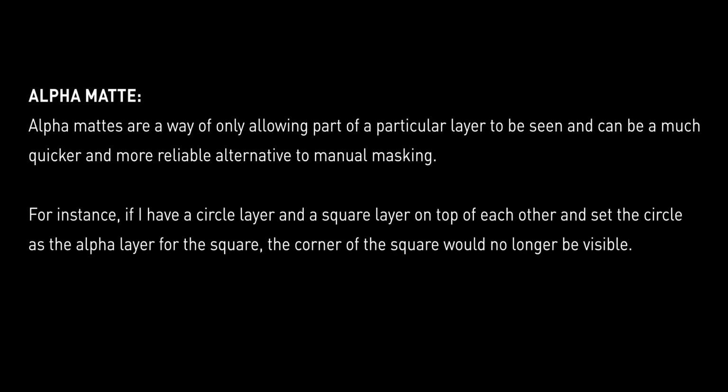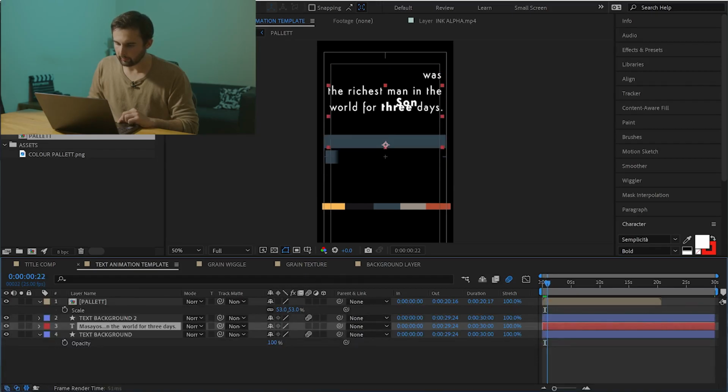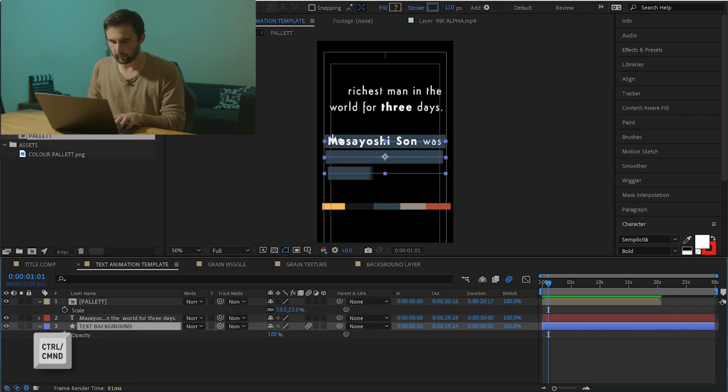Nice. So now we're going to use an alpha matte, which is an incredibly useful tool in After Effects. I'm basically telling After Effects what part of this text I want to see. So at the minute, my aim is to essentially only see the text once it's in the box, so I can't see it up here. So to do that, I basically need to tell After Effects that everything outside of these boxes is no man's land for the text.